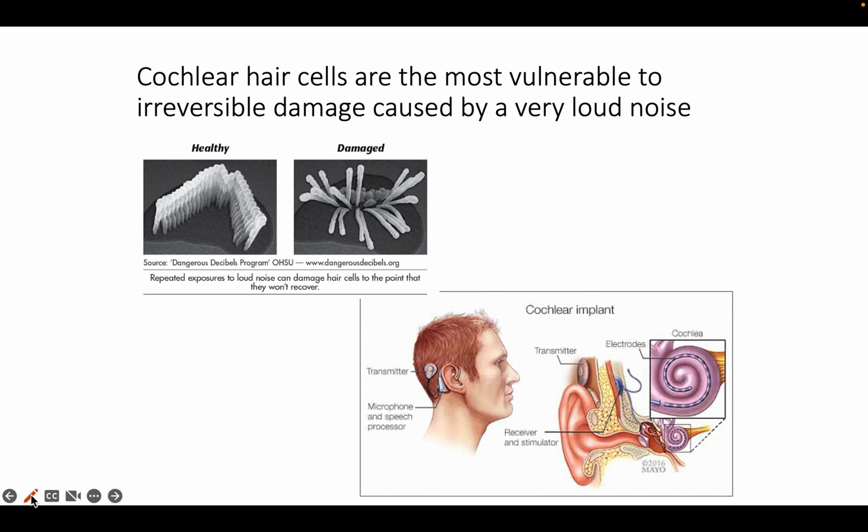Okay. So as we age and as we have certain things happen in our environment, we could potentially damage our hair cells. So if we damage our hair cells, they're not very capable of regeneration. So this damage is largely going to be irreversible damage due to loud noise. And so we talked about earlier this idea of these two muscles in the ear, one called the tensor tympani, one called the stapedius.